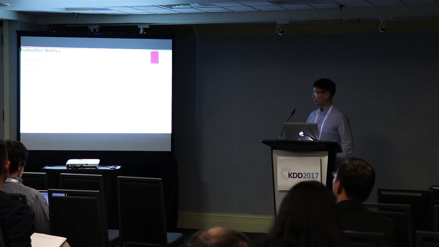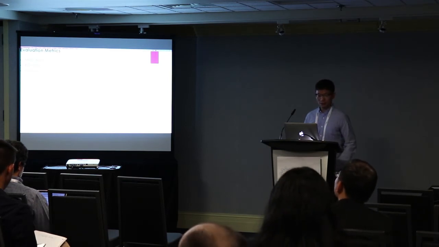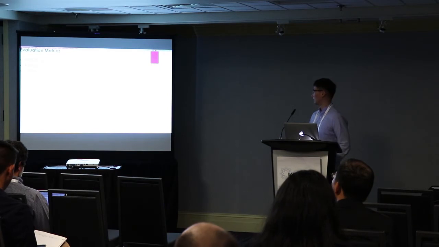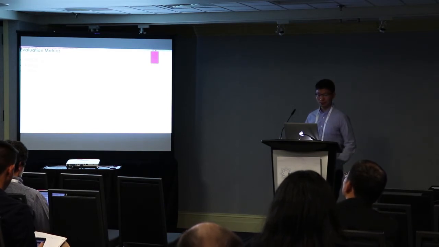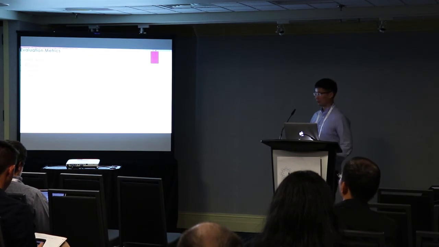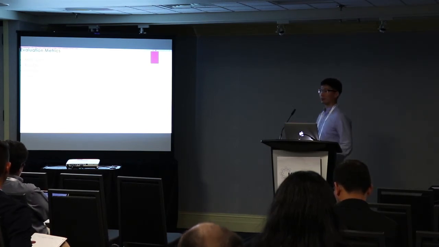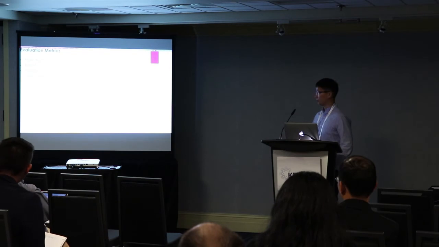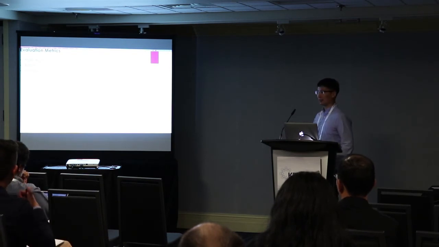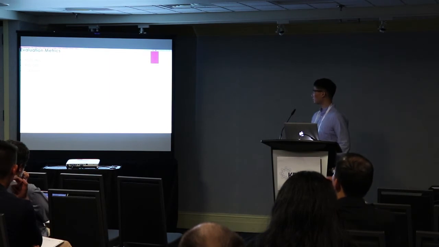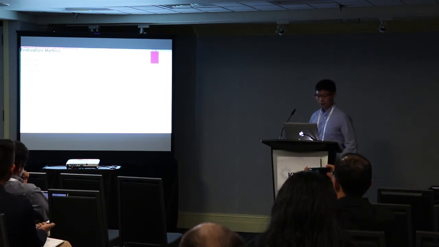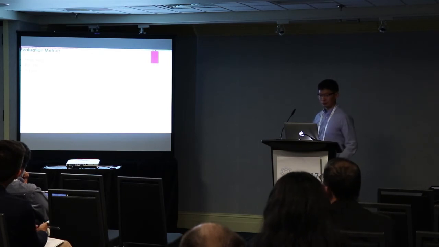We used three major evaluation metrics, which are mean absolute error, root mean square error, and the tick error. The tick error measures the deviation of the predicted grade from the true grade. Here's an example. If the true grade is B and the predicted grade is also B, then the tick error is 0. If the true grade is B and the predicted grade is from B minus to B plus, then the tick error is smaller than or equal to 1. If the true grade is B and the predicted grade is from C plus to A minus, then the tick error is smaller than or equal to 2.